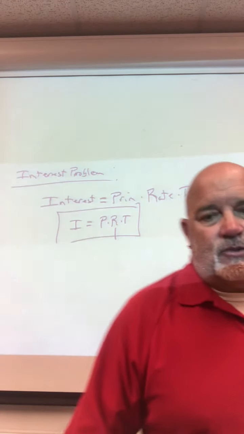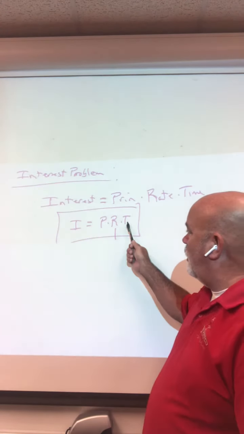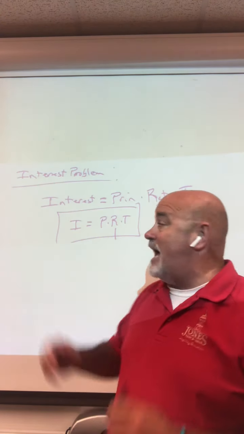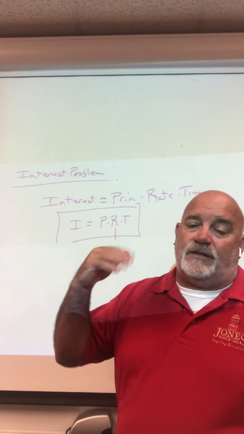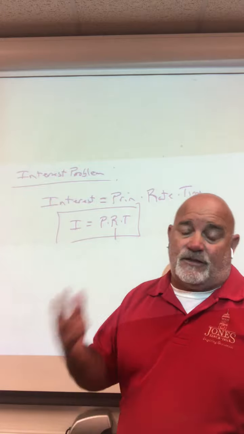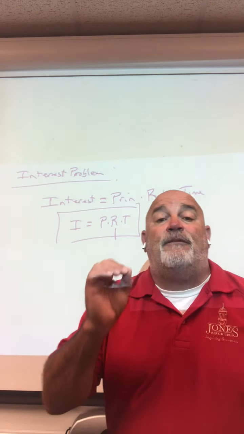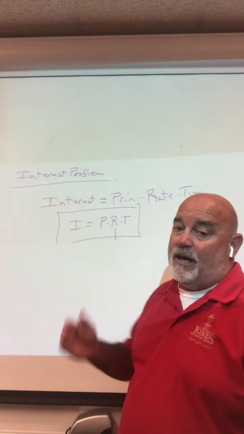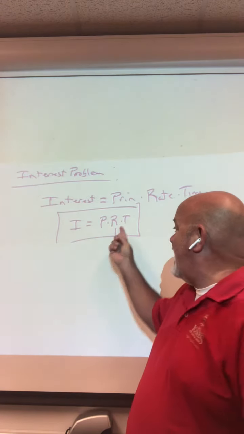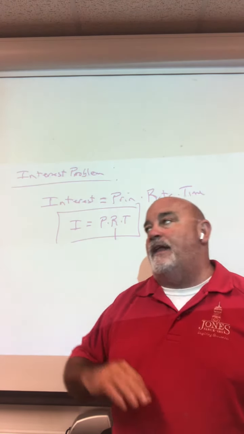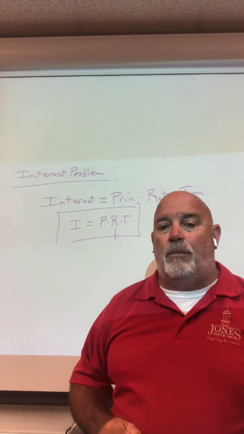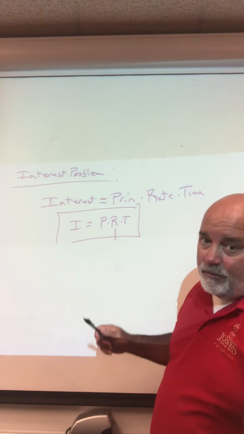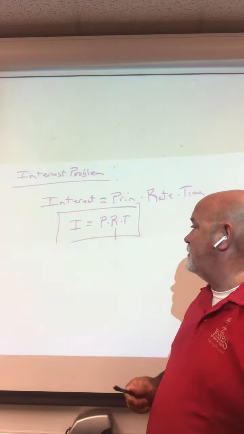Now, let me quickly talk about these words right quick before we move on. First of all, the time is always given in years. Or time has to be in terms of years. So, if it's 5 years, time would be 5. If it's 12 years, T would be 12. If it was 6 months, T would be a half, or 0.5, because 6 months is half of a year. So time has to always be in terms of years. Now, having said all of that, the good thing for you will be, and for us, and in the homework, time is always going to be 1 year. So that's going to really make it easy. So T and all of our problems will be 1 year.